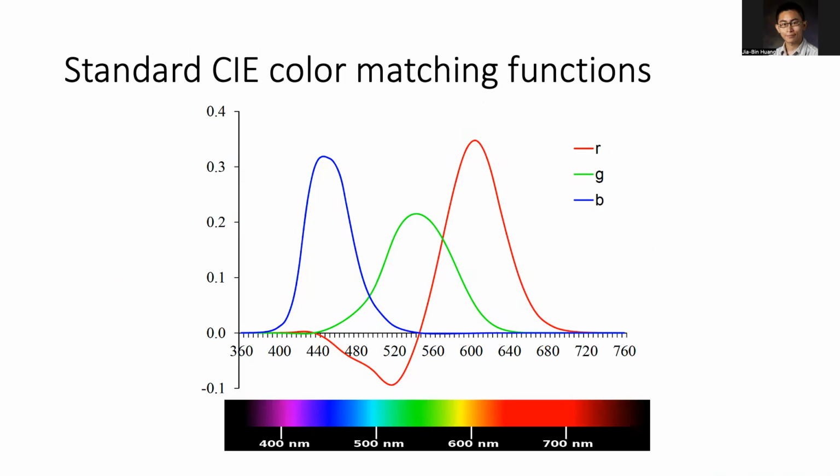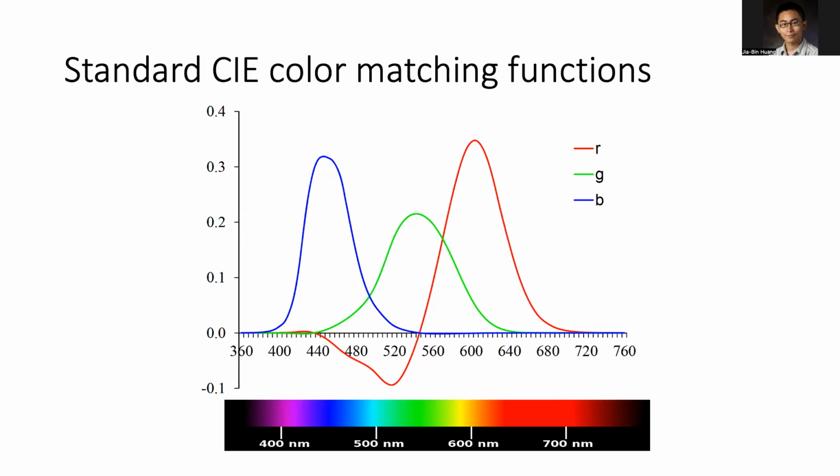So on the x-axis, these are the test light. You have different wavelengths, the different test lights. And then on the y-axis is the proportion, the strength of the different light of RGB light. So ideally, what you want is that you want to take these three lights and a different combination of these three lights. I want to reproduce all the visible light wave spectrum. Okay? All right, but something's wrong in this graph.